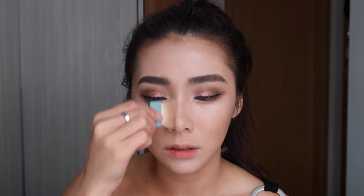Alright, now I'm gonna go in with a powder contour. Yep, I told you this look is gonna be really intense. I'm using my Hoola bronzer by Benefit. I'm just gonna carve out even more, and this time start a little bit from my temples and bring it up. You can see a more chiseled cheekbone. And layering powder with cream actually helps to prolong the wear of your makeup.